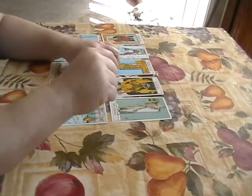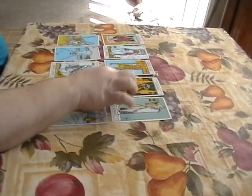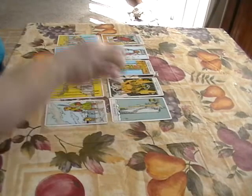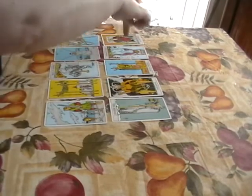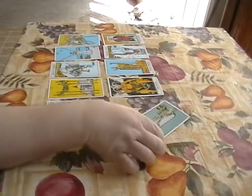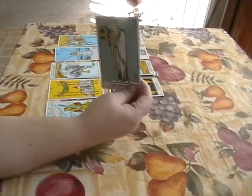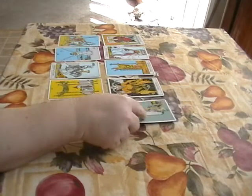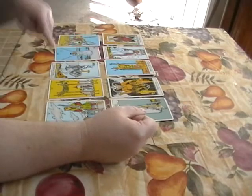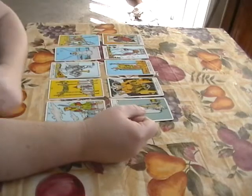And the Devil card is another zodiac sign. Okay, and it's actually also with Capricorn. And we count 12. 1, 2, 3, 4, 5, 6, 7, 8, 9, 10, 11, 12. Okay, we've already hit the Hermit. When you hit the same card, that's when the counting stops. Another note I'd like to make is I could have gone in the other direction when I hit the King of Swords, but my intuition told me to keep on going to the right.